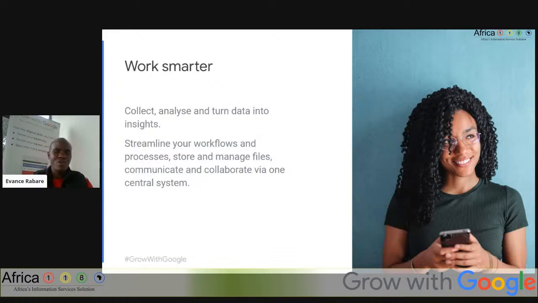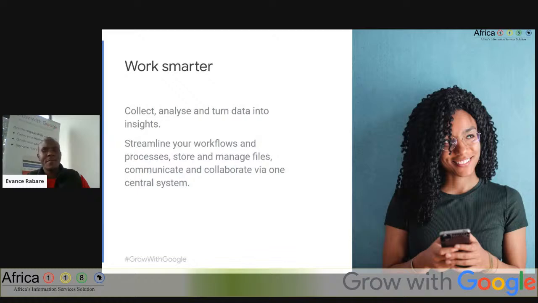So remember when I was playing around with a sheet called NameSet, what I was doing was trying to get insights into that data. I was trying to look at the attendees who did a training on the 30th, attendees who did training on the first, and attendees who took part in building your digital marketing strategy, or build your online presence and sell. So I was just trying to analyze and get some insights when I was doing that. You can also use Google Workspace to streamline your workflows and processes.